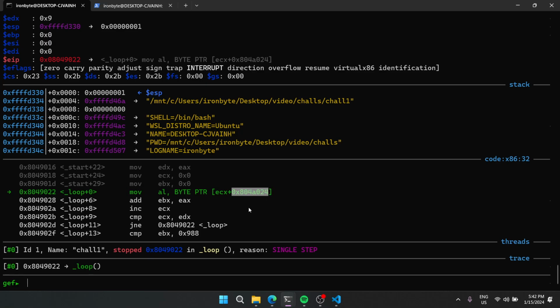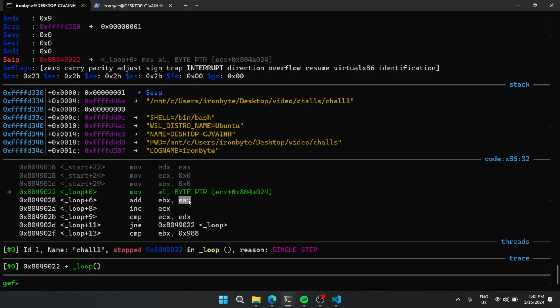What does that mean? If you imagine that address as a variable, I don't know, a string for example, this is like saying to the computer that we want to access the first character. Since the ECX is equal to 0, it's like saying we want to access string of 0. So this is the equivalent of string[0] in assembly. Then we are putting that value into AL, and then we are adding what's in the EBX to the EAX.